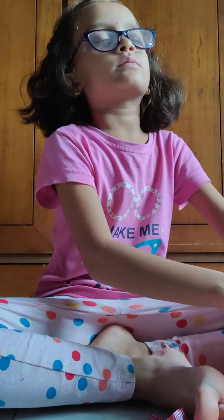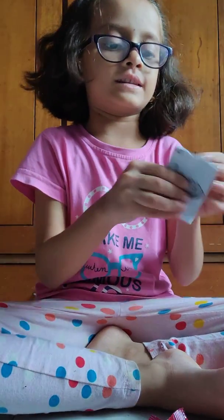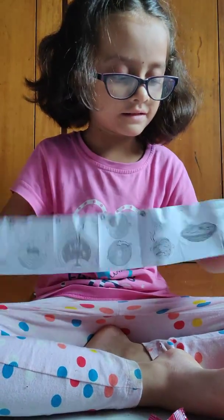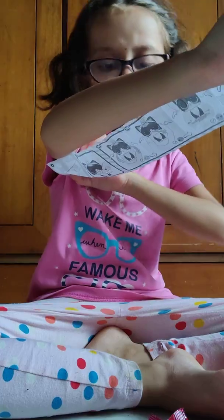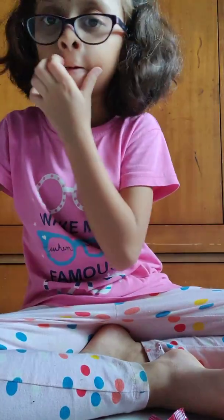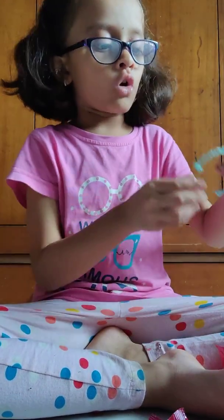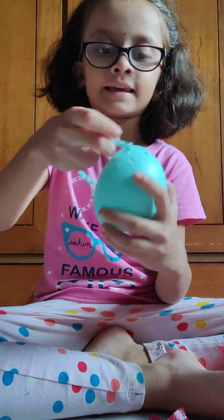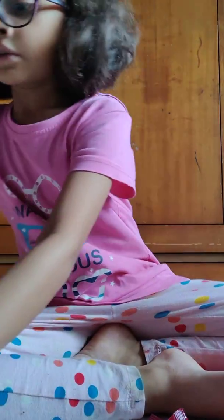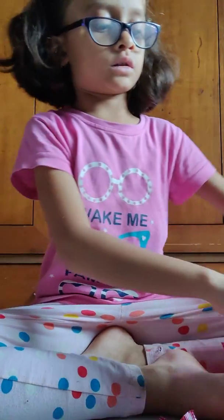Let's see something else. No wrapper left. Oh, this is the clues. How sweet. I'll keep them here. I'll read this afterwards. I'll keep this with the flyer. Now, let's see what it comes. Oh, it's the thing for the ball hanging in. Yeah. I'll keep it with the ball over here. I'll keep it in another ball. Let's see what we get next. Oh, this flag. I know this flag. Keep it in here.